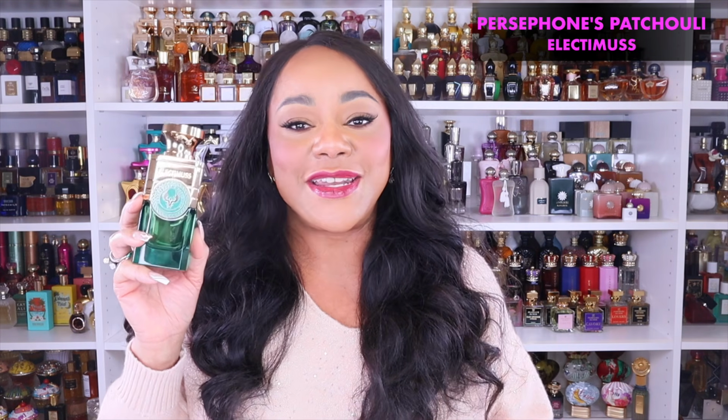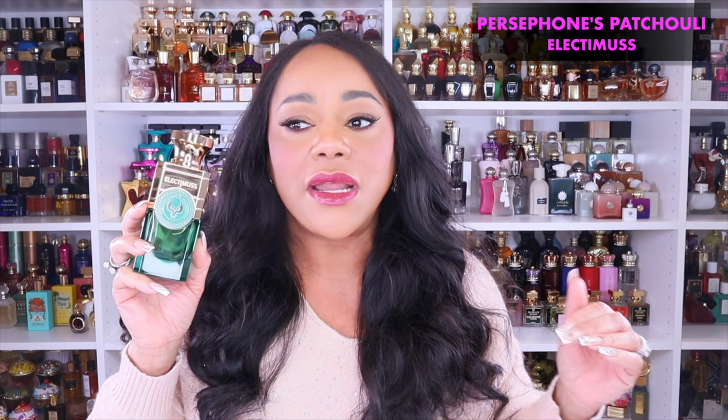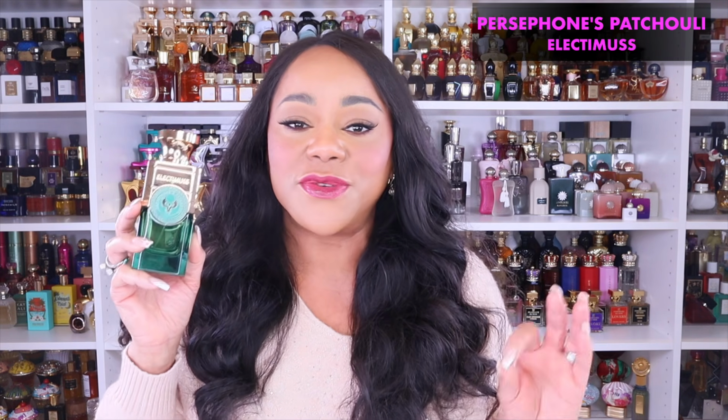As the journey continues, the florals make their appearance. And let me tell you, in the opening, the patchouli is present, but it's faint and it's in the background. I can clearly pick it up, but it's very faint. Now, as you approach midway in the olfactory journey, that patchouli makes its appearance and establishes immediately that he or she is the star of this scent for sure.